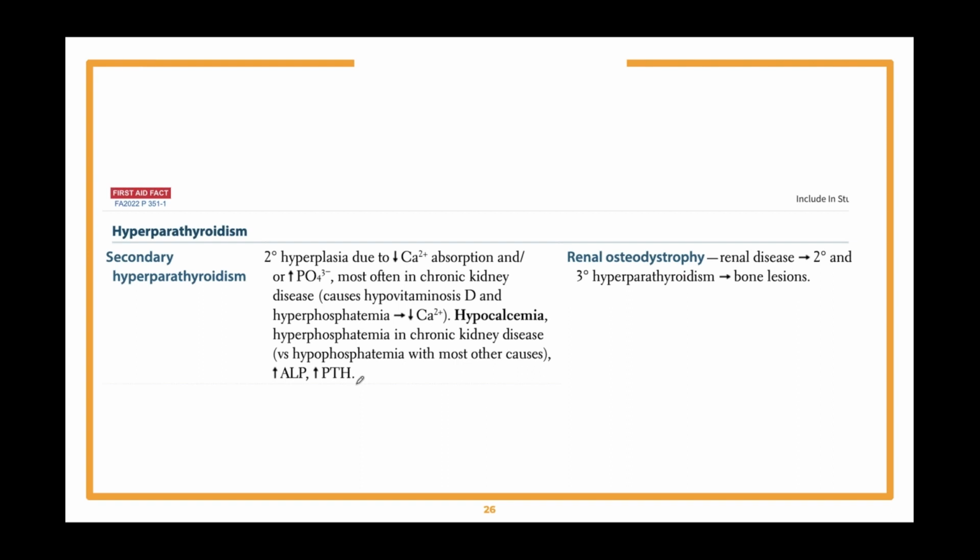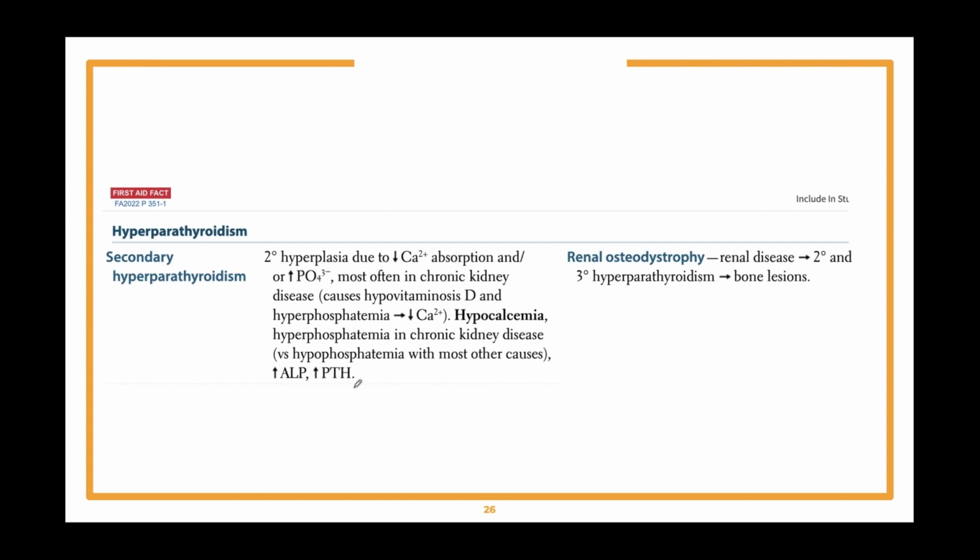And what happens when you have high phosphate, as you can see there in that middle column, hyperphosphatemia leads to low calcium, or hypocalcemia, because it binds the calcium. They form little complexes. Calcium binds to those anions. As a result, you get low calcium, and that can also lead to bone lesions. That low calcium stimulates PTH production, causing secondary hyperparathyroidism. So now you've got high PTH, which further stimulates bone resorption, leading to more bone disease. So it's a very vicious cycle. That's why end-stage renal disease has so many complications.